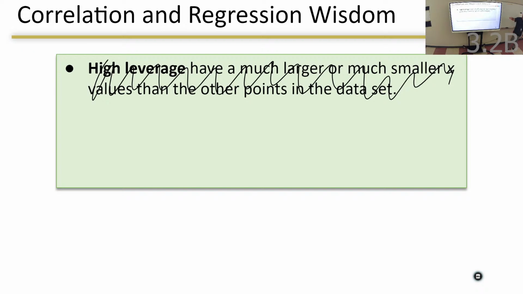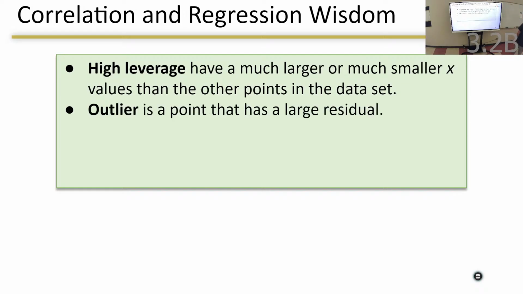So the other 2 words I'm getting ready to give you take care of this word, and this word is only in this book. I've never seen it before. So outlier. Outlier is a point that has a really high residual. A high residual. So you can really only see an outlier in one of 2 places, I guess: from the scatter plot or from the residual plot. Most of the time an outlier is mixed in with a bunch. We'll pull you an example up here in a second. It's mixed in with the data, it's just really high or really low.